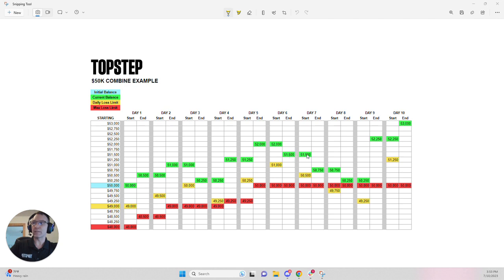Our next day is day 7. Our daily loss is $1,000 behind, and our trailing max loss limit has not moved. We have a bad day. We close the day here. That's the start of our day. Day 8. Notice the daily loss limit being $1,000 away is below our max loss limit. If you drop below your max loss limit, it will close the account. We cannot drop below this max loss limit. It will void the account. We didn't do it this day.